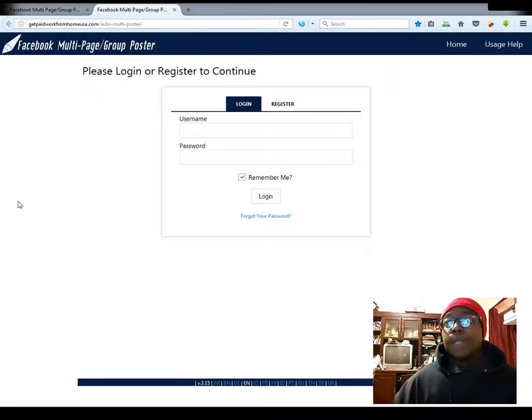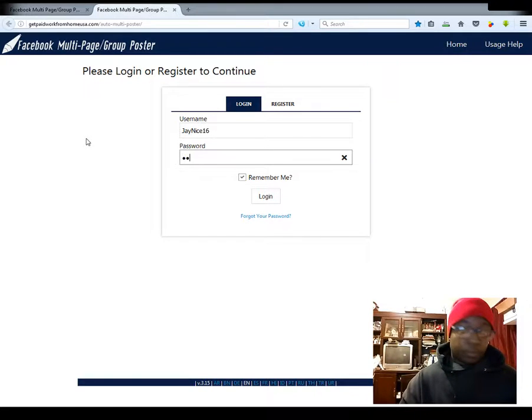If you have signed up with me, I've either set you up already, or you set yourself up already for the account, which is basically just registering with your Facebook page and connecting all of your Facebook groups to your Facebook auto poster account. So what I'm going to do now is log in, create a post, and show you exactly how that process goes so that you can see what options you have for creating new posts.